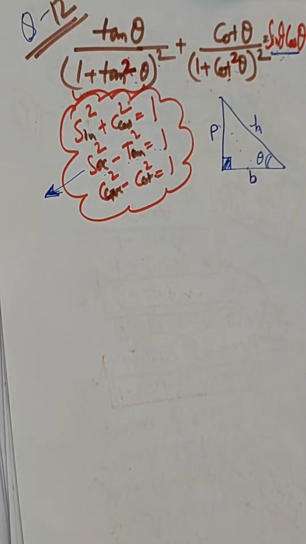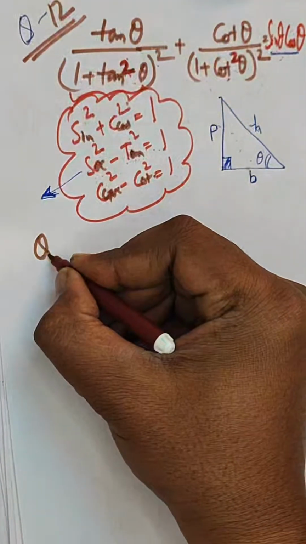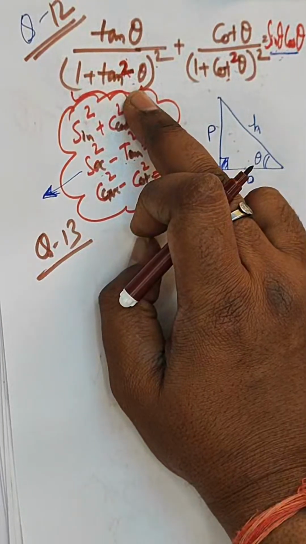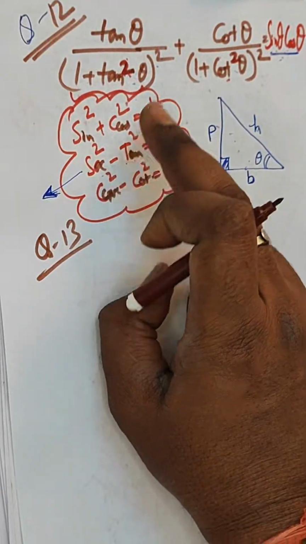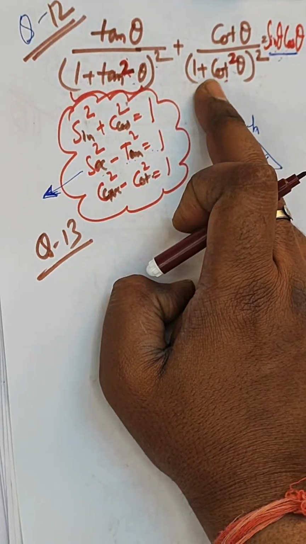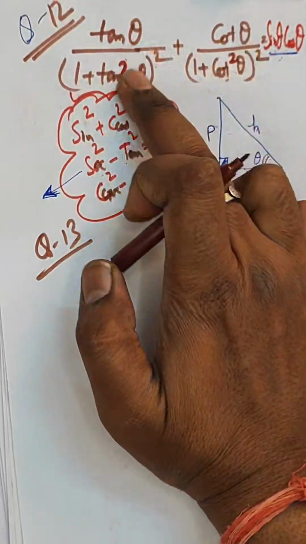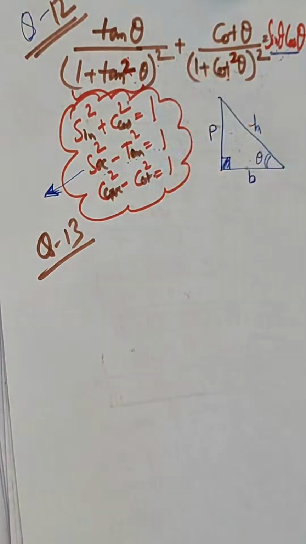So with this, we have solved 12 questions for today. Let me take question number 13. If you want, I can solve it in another way also, right? Tan theta by 1 plus tan square theta, where 1 plus tan square theta is sec square theta. So sec square theta to the power 4, right? Here also, 1 plus cot square theta will give you cosec square theta. So that can be done. If you want me to, I can. Otherwise, you can do it. Just solve it, put up the values.